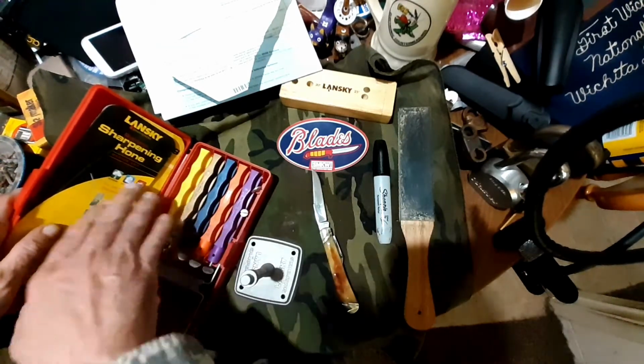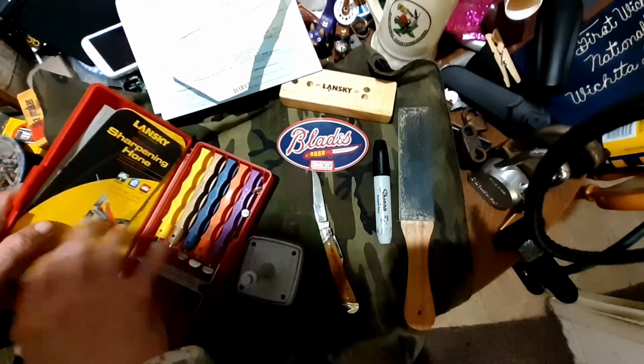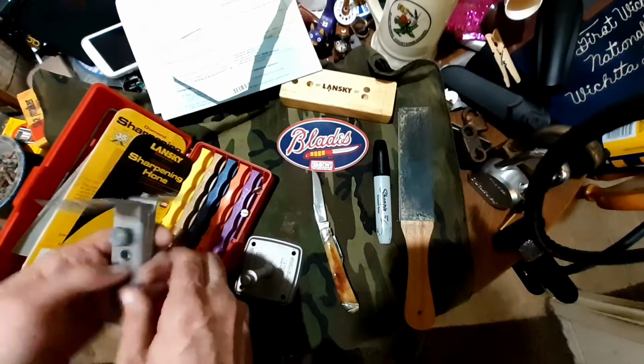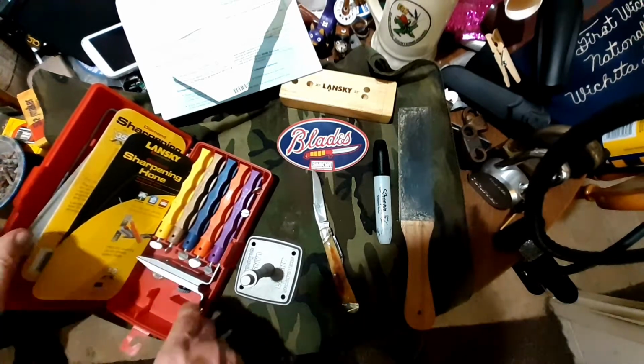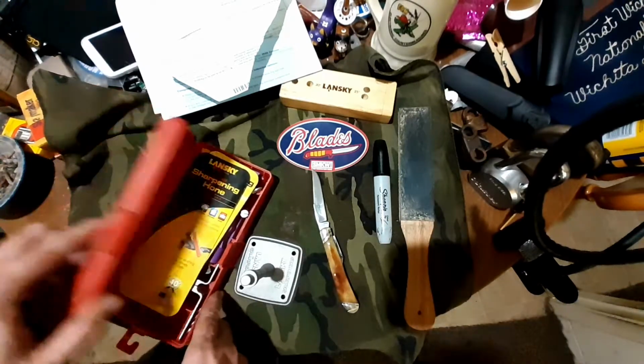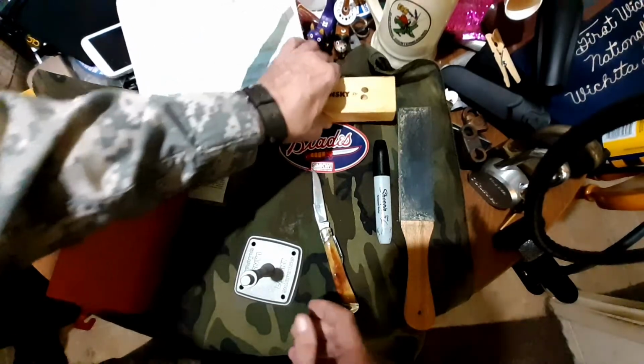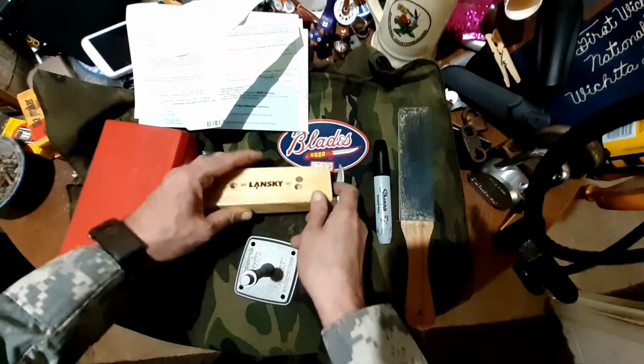So I'll go through the whole setup where I set up the Lansky system. I set up the angle, I clamp it on the blade, and I'll tell you the tips and tricks that are maybe things that I've done over the years. One of the biggest improvements to really help is these crock sticks.